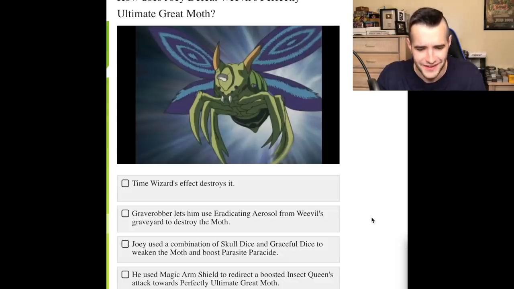Parasite? No, that can't be right. He used Magical Arm Shield to redirect Insect Queen's attack toward Perfectly Ultimate Great Moth. I think it's Eradicating Aerosol. Is that what it is? Why would Weevil be using that card, though? Doesn't that destroy insects? Does Joey even use insects? Man, I'm about to make a bad grade, guys. We're going to go with Eradicating Aerosol.